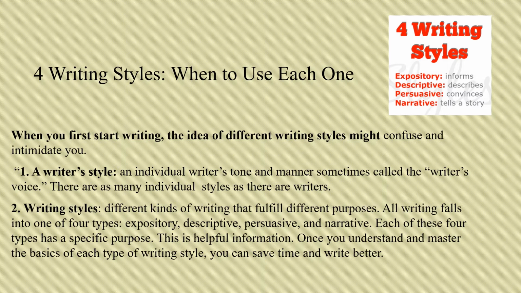That is, different kinds of writing approaches to fulfill different purposes. All writing falls into four main types, and each of these four types has a specific purpose. This is helpful information. Once you understand and master the basics of each type of writing style, you can save time and write better because you'll know what sort of writing style is going to be necessary for this particular task that you have at hand.